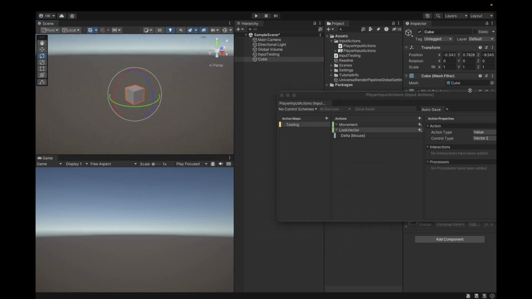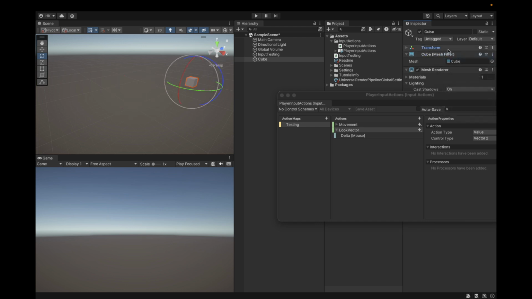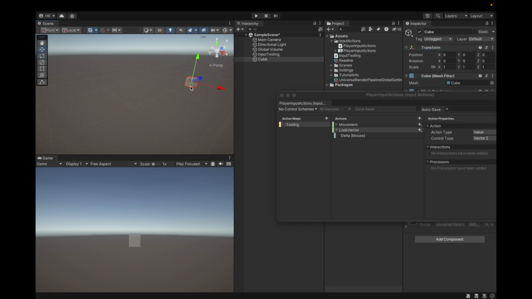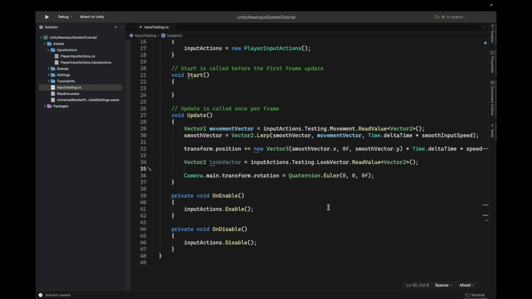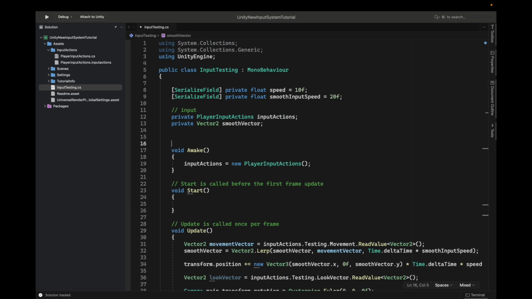And just so that we can actually see what we're doing when we're looking around, I'm going to reset this cube, position it right there, duplicate some more, and paste it in there. Command C, Command V, that's all, or Control C, Control V. So let's go back to the script, and right here we can now assign the correct ones. So basically we need to change the x and y, meaning the z-axis can be left alone.